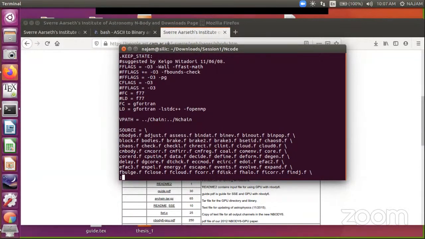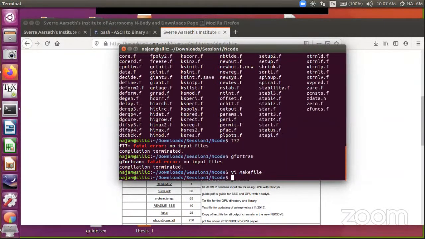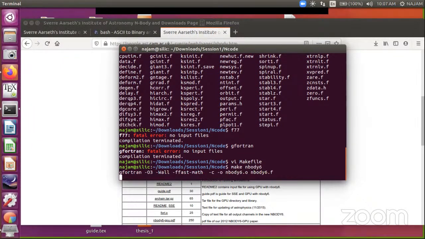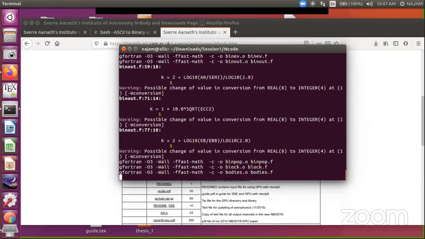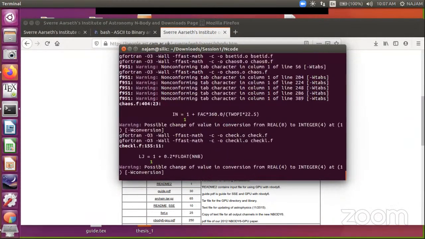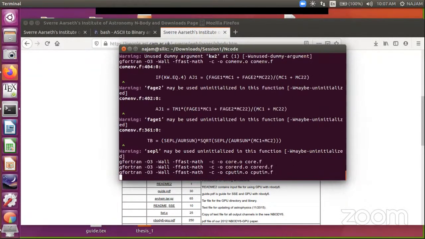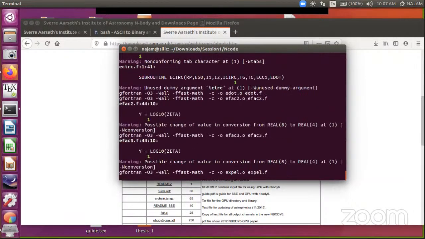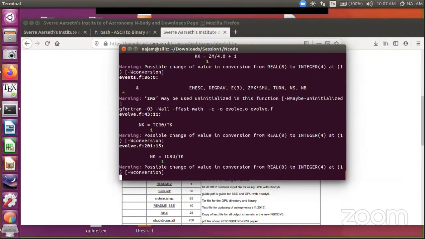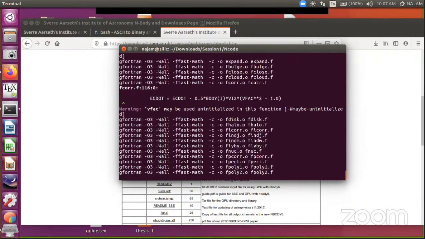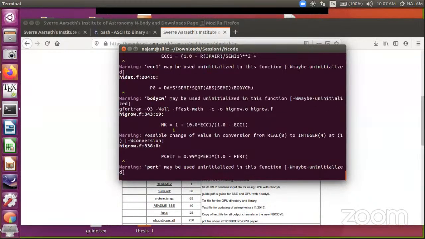Now what I need to do is I will run this make n body 6, and right. So there is that make file which tells the compiler how to compile, how to link them, and how to create the executable file.